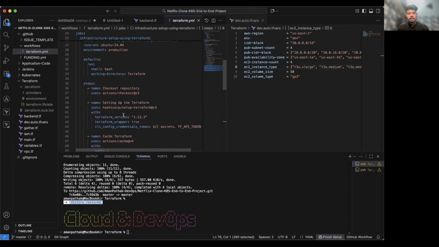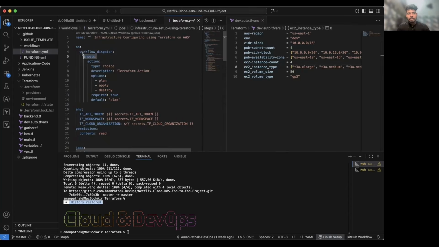So if you see this section where we are providing the inputs, as I was saying that I am too lazy, I don't even have to write the command name. I'll just need to click from the drop down whatever I want to do. If I want to plan the Terraform code, I'll just need to select plan.